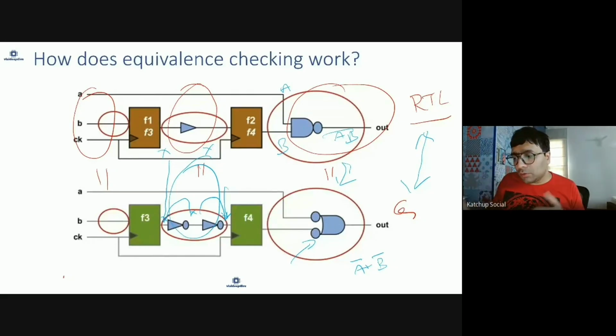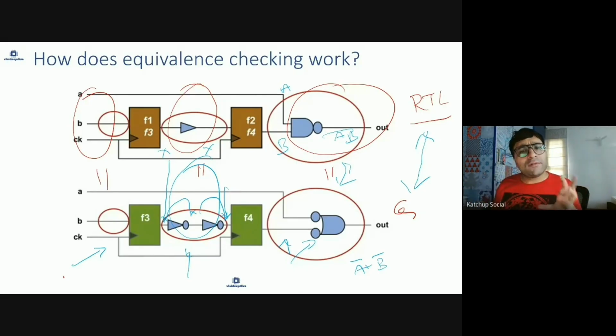In order to do that, it breaks it down into the three parts I said: input to flop, flop to flop, and flop to output, and verifies each of these equations, comparing between RTL and gate individually. If they are doing the same functionality, it says equivalence checking is clean. If somewhere it fails, it will say equivalence checking is not good, and point out where it is not matching. Why it is important is because the synthesis tool may make mistakes or may have some bugs, and then it will be caught here. It is very important in the chip design flow to catch these kinds of mistakes, because it is complex and expensive if you have a design failure at the silicon level.